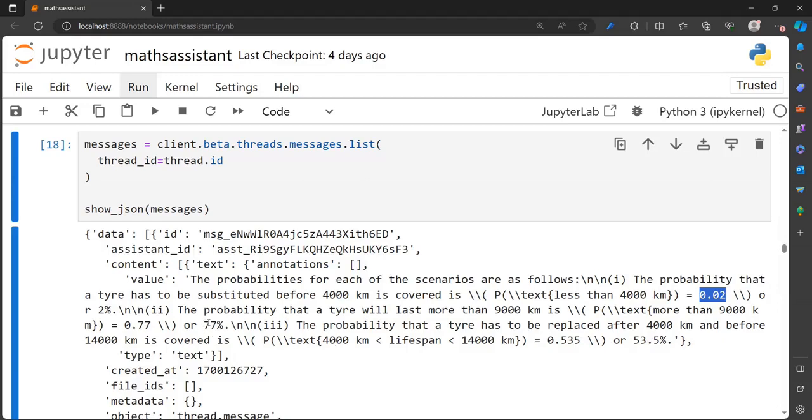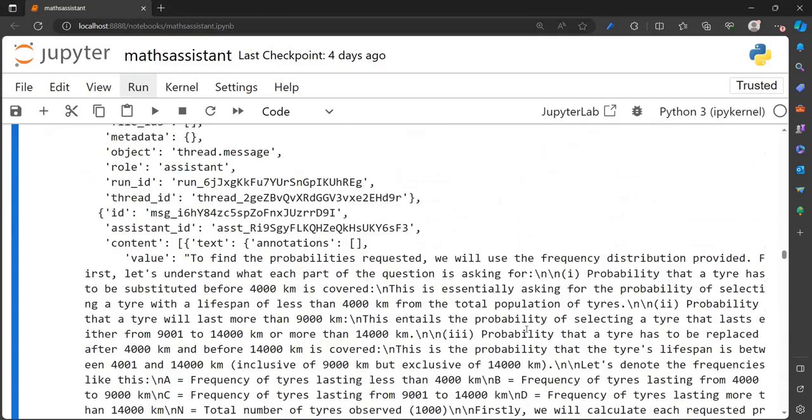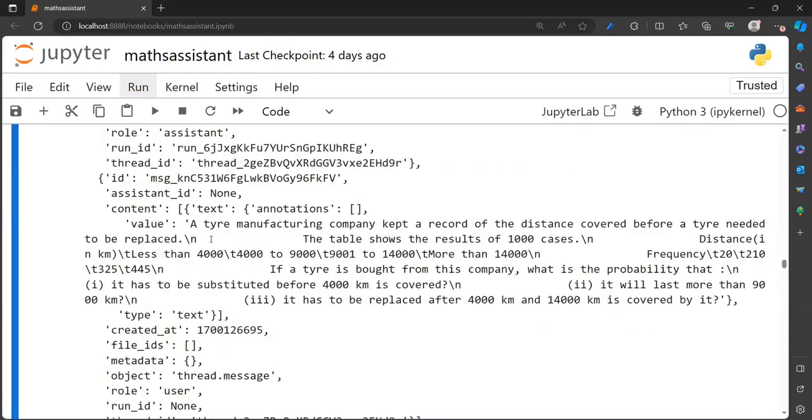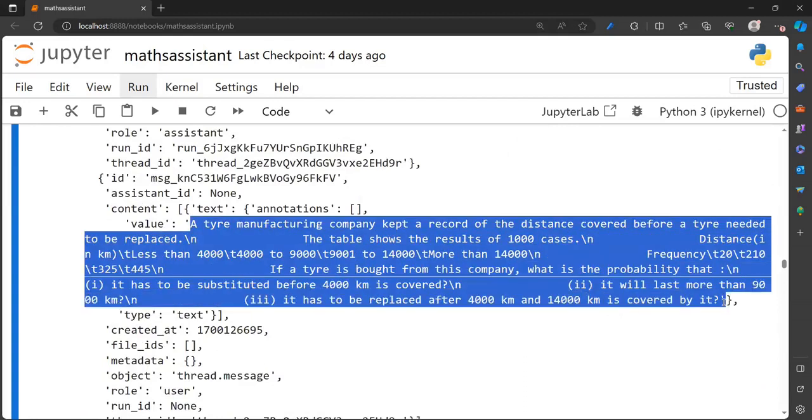And for the second question, it gives me the final answer here. And for the third question, it gives me the final answer here. But in between, there were some messages that were exchanged. So this is the last message. The message before that is this. And the message before that is in value here. And this is the original prompt or the original question that we submitted.